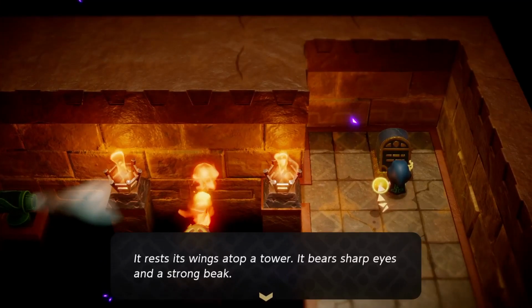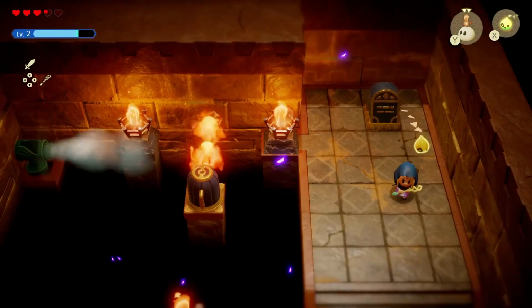It rests its wings atop a tower. It bears sharp eyes and a strong beak.